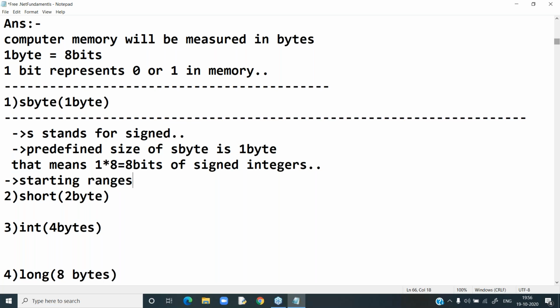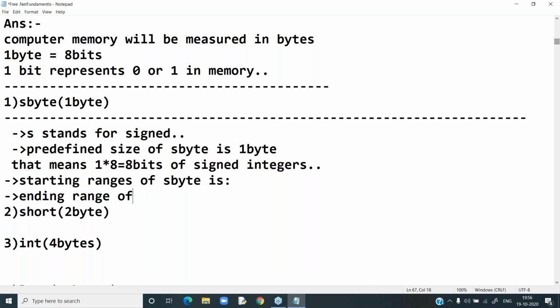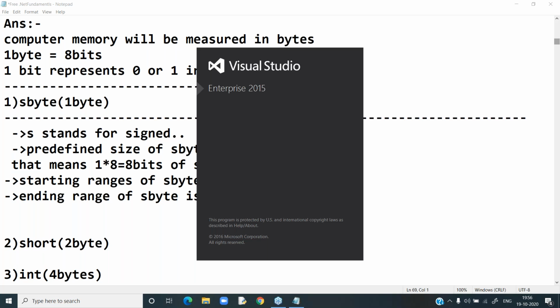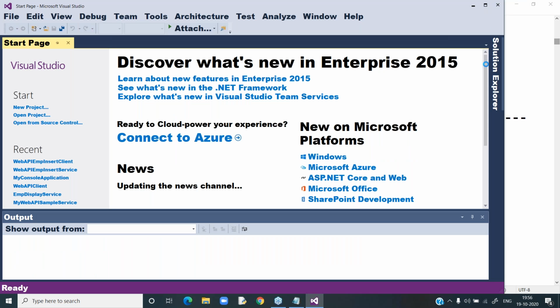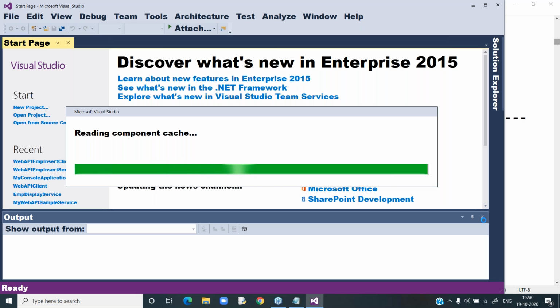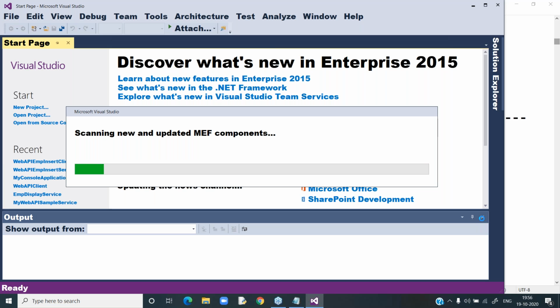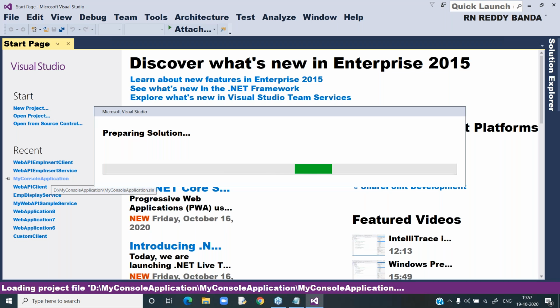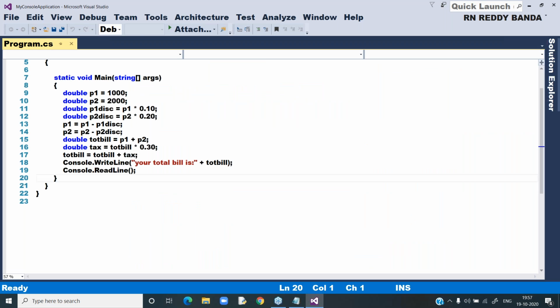What is the starting range of sbyte and what is the ending range of sbyte? Let me open the program. Observe my console application.